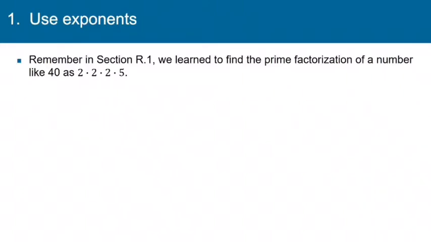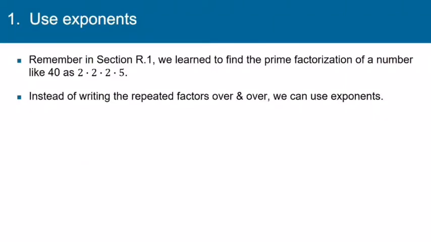Well, you can imagine the more times you have a single factor repeated, the more of a pain it becomes to write down that factoring. So we would like to have a shortcut way to say this factor is repeated this many times. And that's what exponents do. Instead of writing the repeated factors over and over, we can just use exponents.